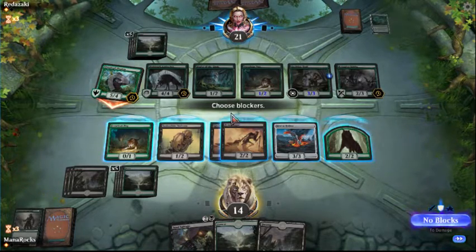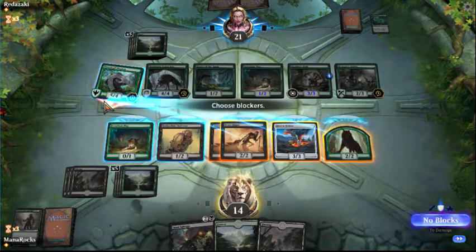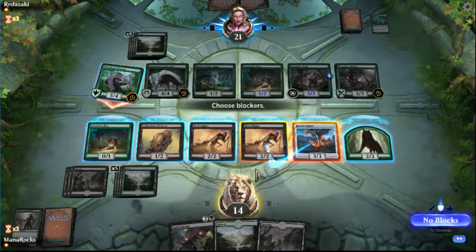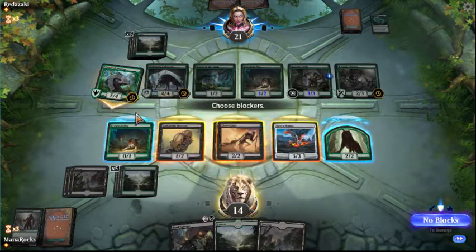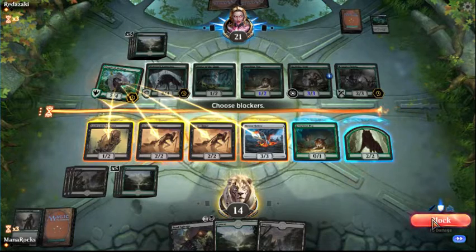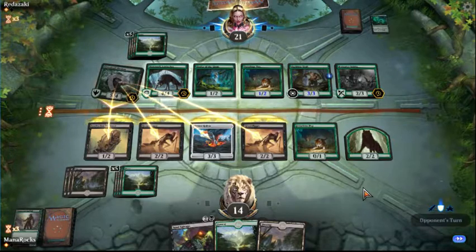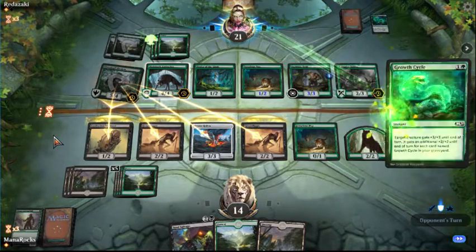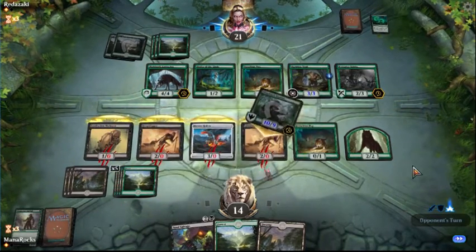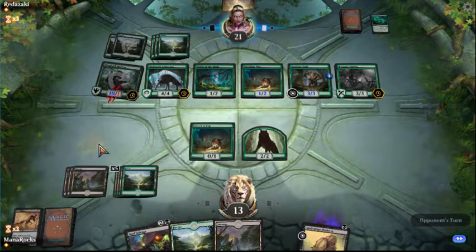So if I put 9 power in front of it, 3, 4, 5, 6, 7, 8, 9, then I trade 9 for 1. 1, 2, 3, 4. Let them kill 2 creatures here. Oh, I didn't even put 3, 4, 5, 6, 7, 8. Wow, I only put 8 power in front. Wow, I'm an idiot. I am an absolute idiot.